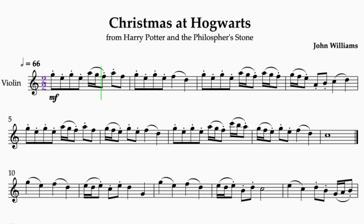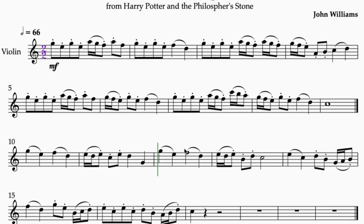Let's take a listen to the original Christmas at Hogwarts theme, and then we'll listen to our new melody. Now let's listen to the melody that we just wrote by stealing our objects and our inspiration from John Williams' Christmas at Hogwarts.